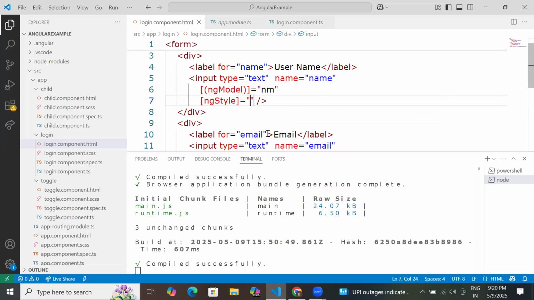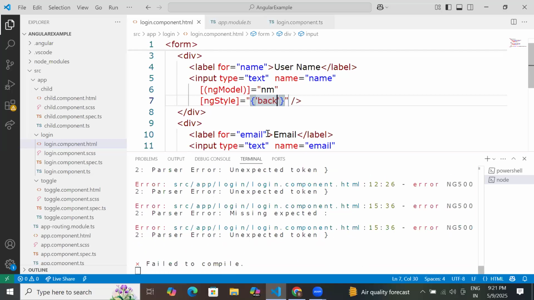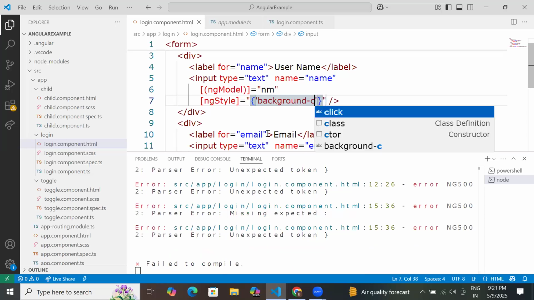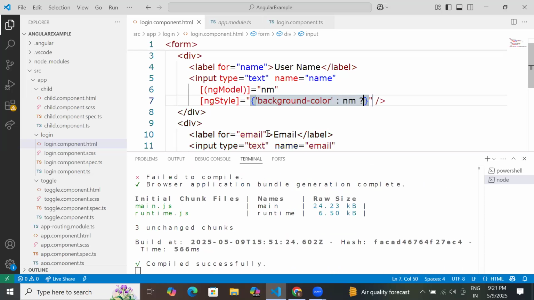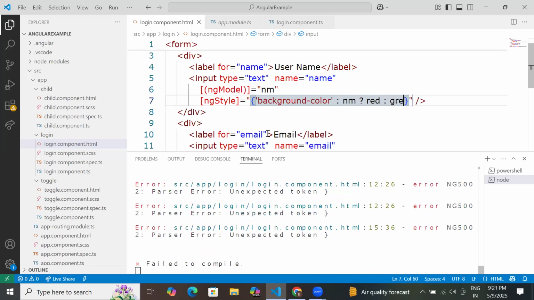Style background color. You need to use it like this, background hyphen color. And then say nm is not equal, red. Here you say green.